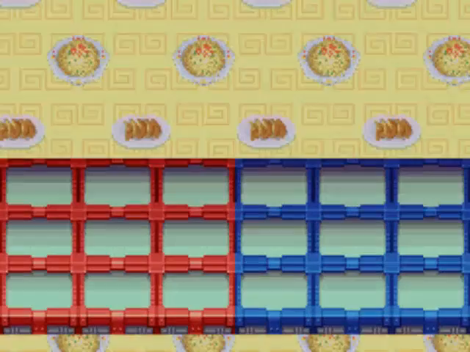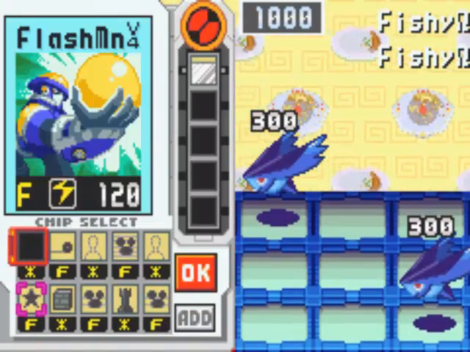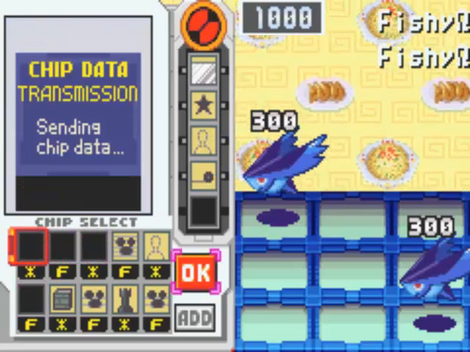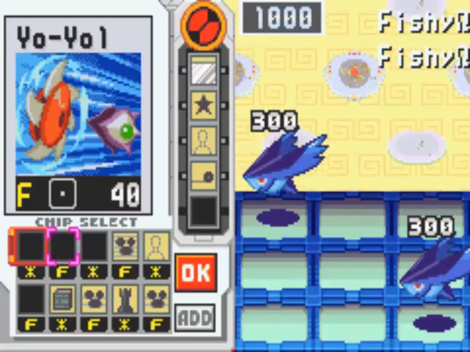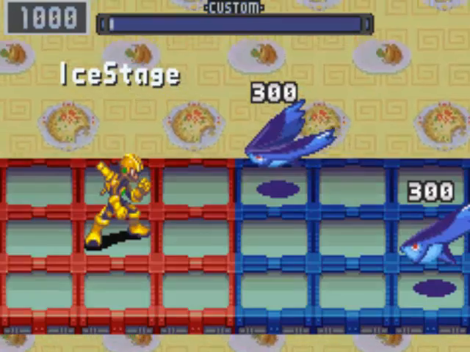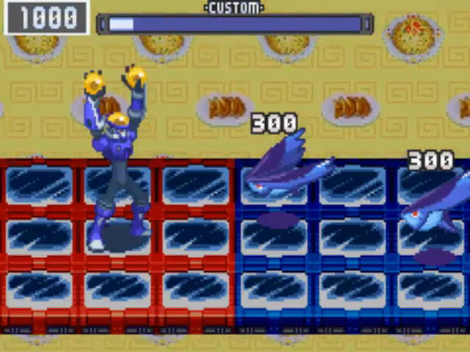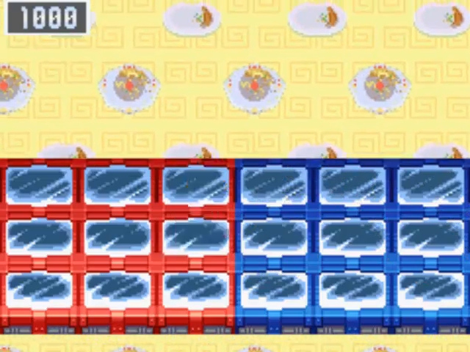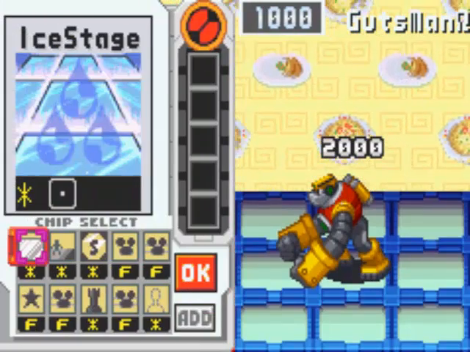Now let's see. Is it... Nope. Fishy Omegas. Great. Alright, well, this won't kill them, but... I think that should. Right? They'll have 240... Just to be safe. Alright, there we go. Nice. And this should be Gutsman Omega. Yes, it is. And he starts out with 2,000 HP.